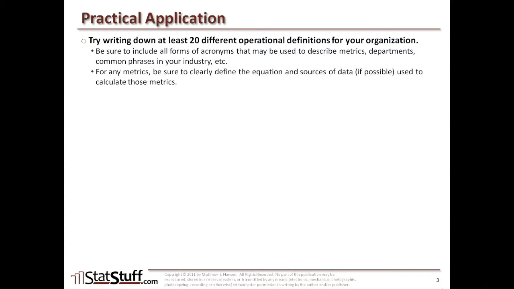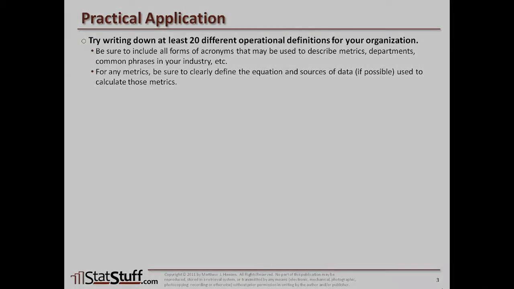And then for any metrics that are used, be sure to clearly define the equation that's used for calculating those measurements, or the sources of data that might be used in order to calculate those metrics. That could be very critical. And I recommend that you review those with other people within your organization just to see if they have differences in how they'd interpret some of those terms. You might be surprised at what you find out.